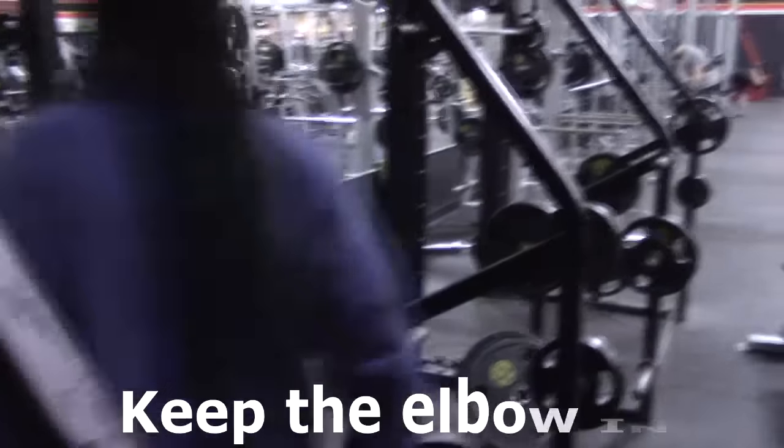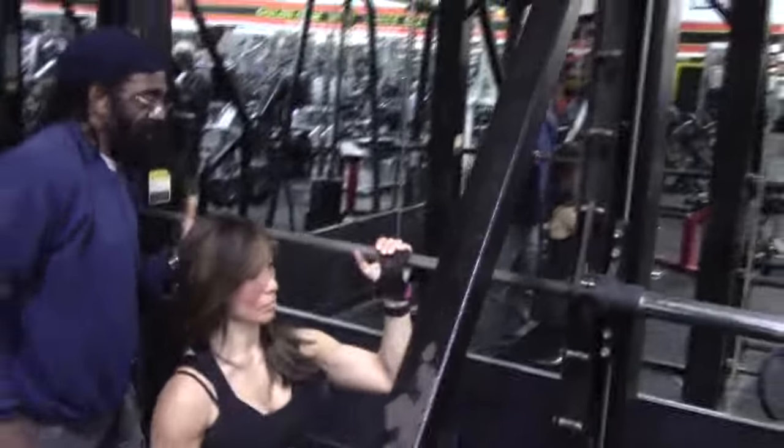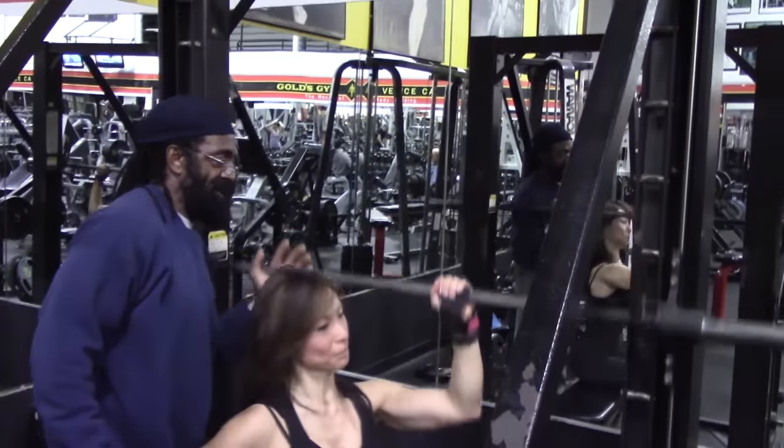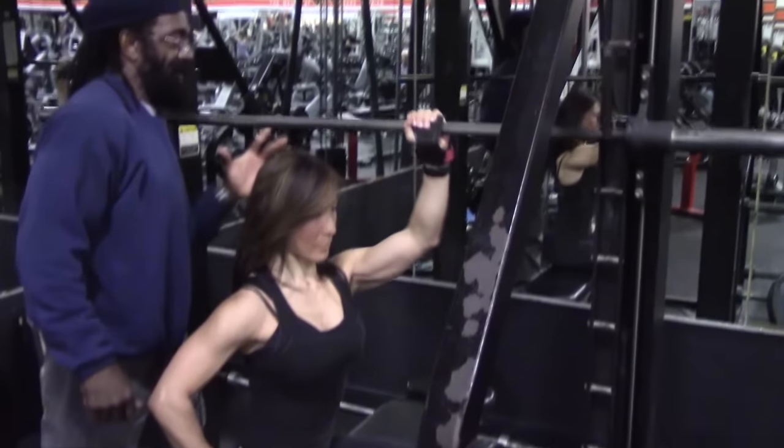You keep the elbow in front of you, so you're at that angle all the time, so it stays in the front delt. So let's go out a little bit more. There you go. Ready? Turn it. Push. There you go.